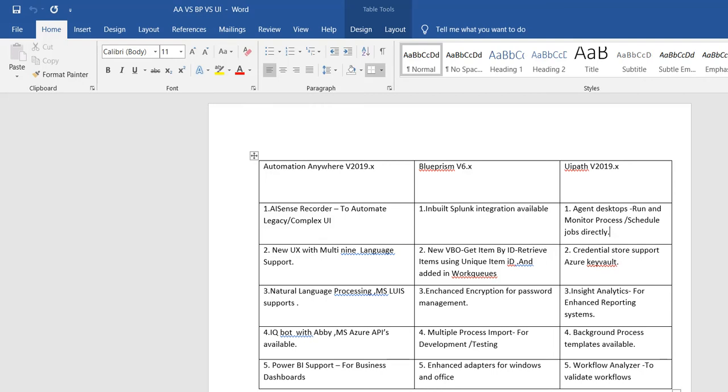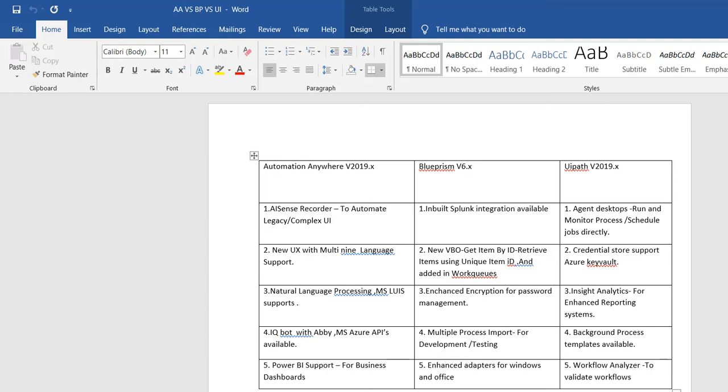When we talk about Automation Anywhere, the AA Sense Recorder is already available in version 11, but they improved a lot of things. For example, if you want to capture any area of images, AA Sense will automatically recognize it and create the fields.